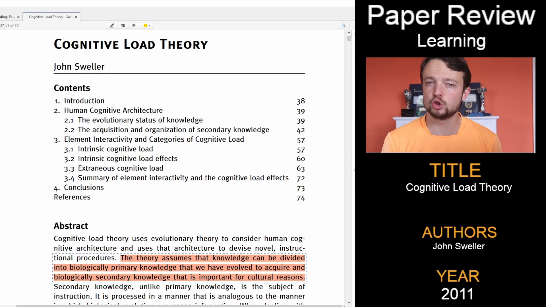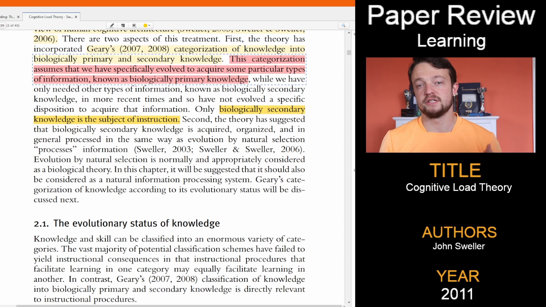Cognitive overload is a term from cognitive load theory, which looks to explain how cognitive load, mental effort, can interact with abilities to remember or learn information. The theory assumes knowledge can be divided into biological primary and secondary knowledge. This idea came from Geary's work from 2007 and 2008, which assumes we naturally learn some information - biological primary knowledge - but other information isn't so natural and requires effort, which is biological secondary knowledge.